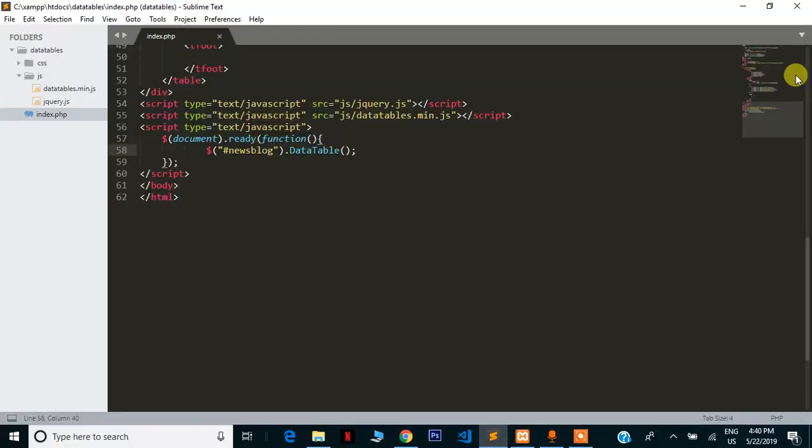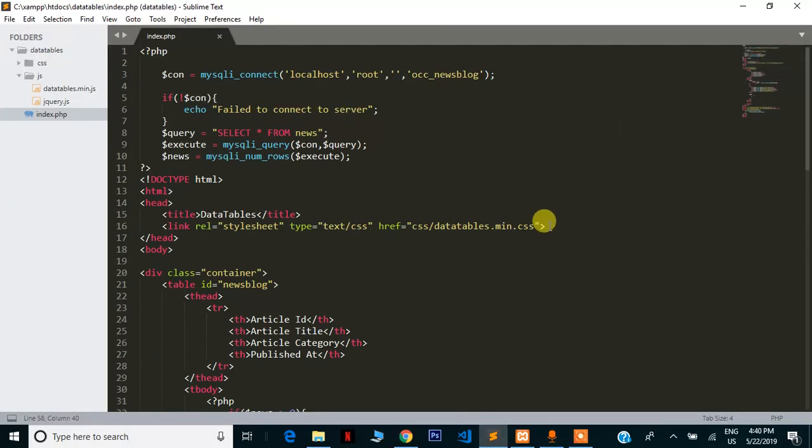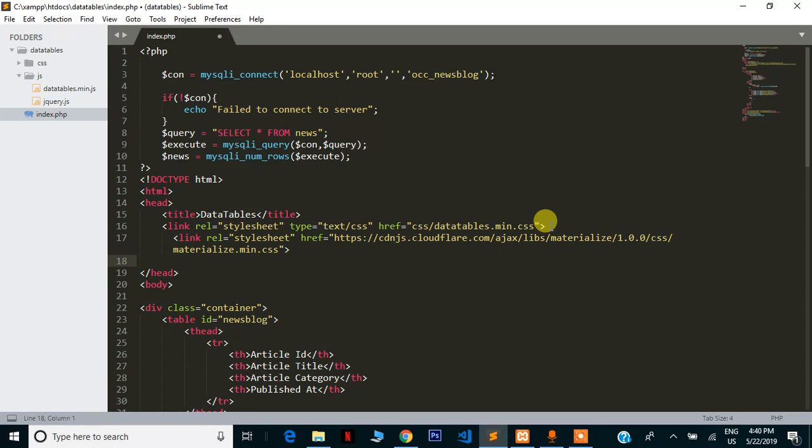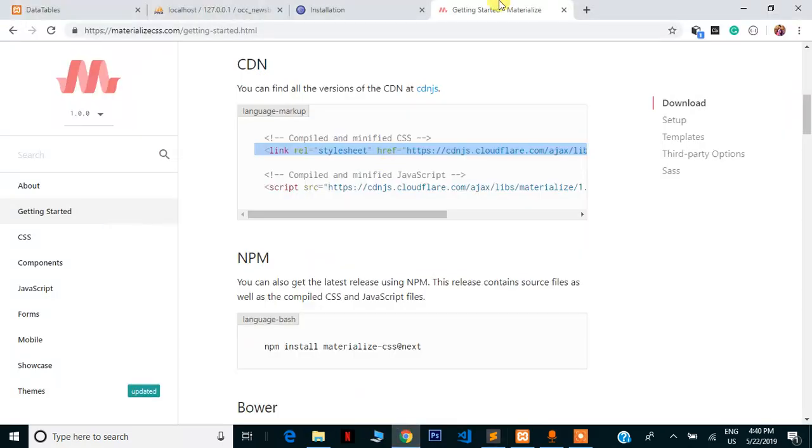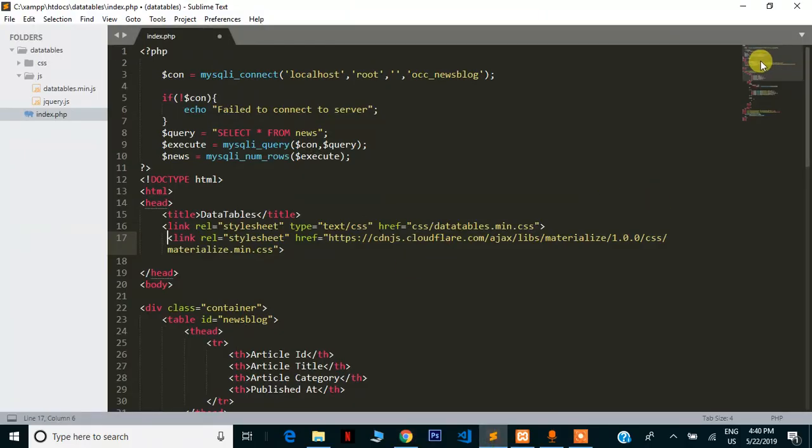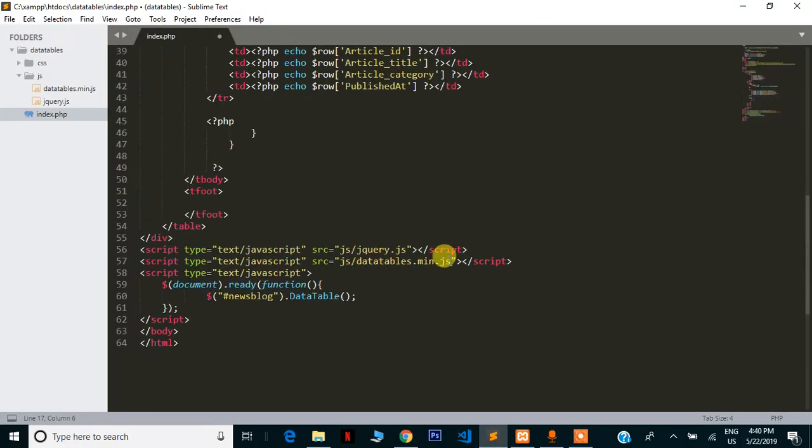So that's the first CSS file. I'm going to paste it there below. Then let me go back and get the JavaScript file and place it at the bottom of the page with these files.